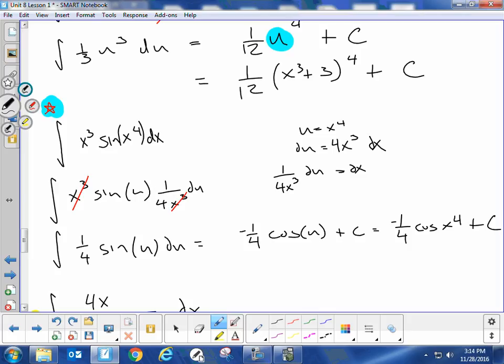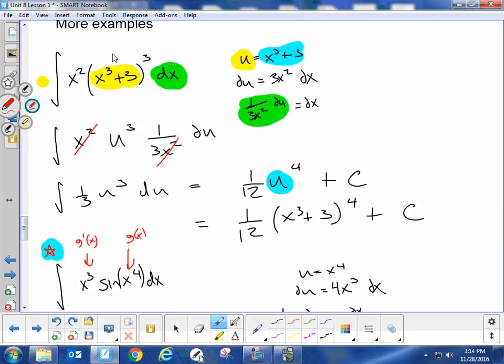Good? Seems easy, right? When it's obvious like this, when you have this composition, an inside of a composition, it works. It won't always be obvious. We'll need to be able to see that this is a g, and this is a version of its derivative g prime. That's why we're canceling, because it's f of g of x times g prime of x. We're having g prime of x cancel when we take the derivative of g. Same thing here. This is the g, this is the g prime.